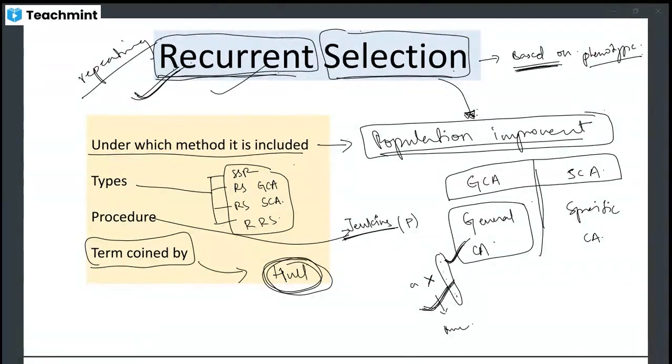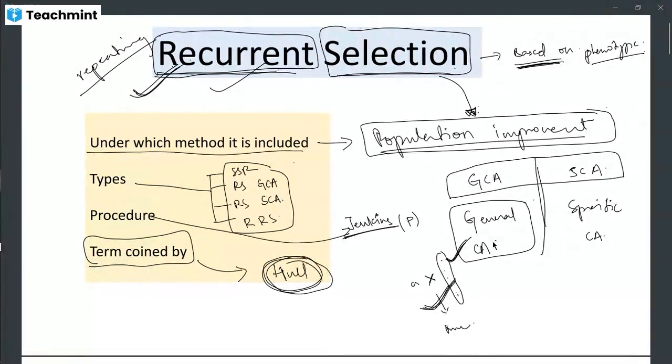Did you understand this point, guys? This is important. Let us consider plant A. If it is crossed with a group of plants and the progeny of all these plants are good, they are performing better, so we can say that plant A is a general combiner, which means a good combiner.